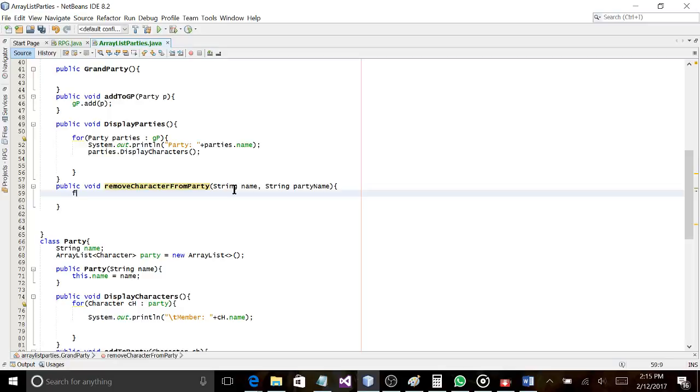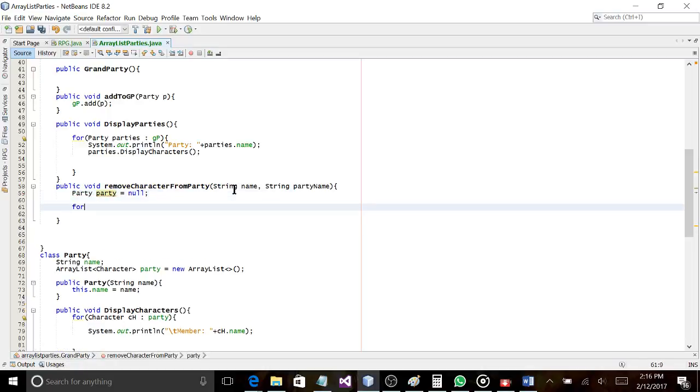So we're going to do two things. Character, actually no, we're just gonna need a party equals null, and again we're gonna do kind of the same thing as the party.